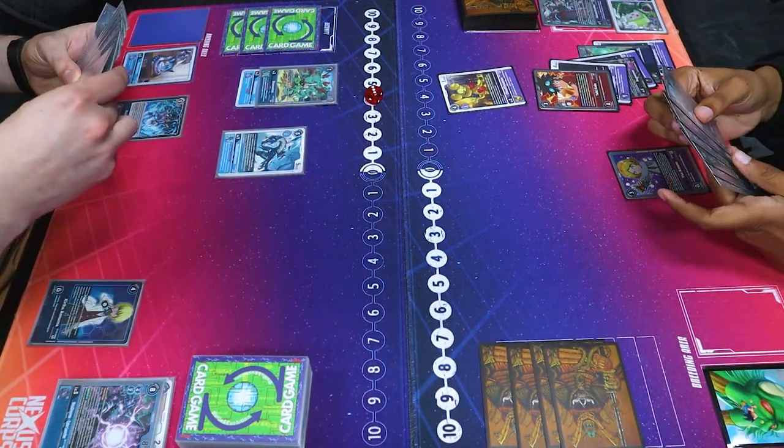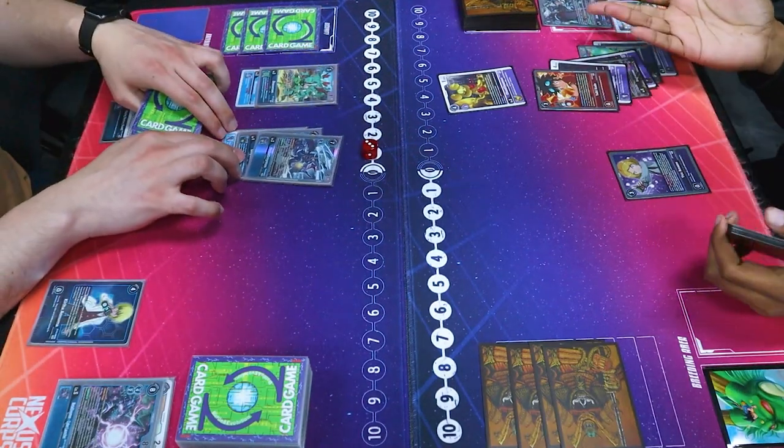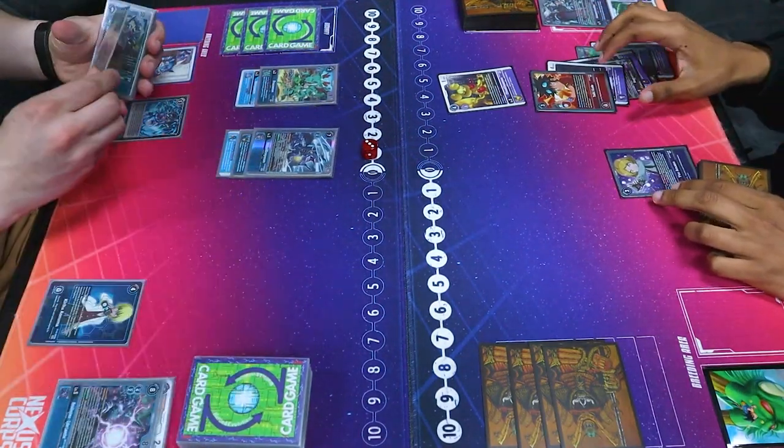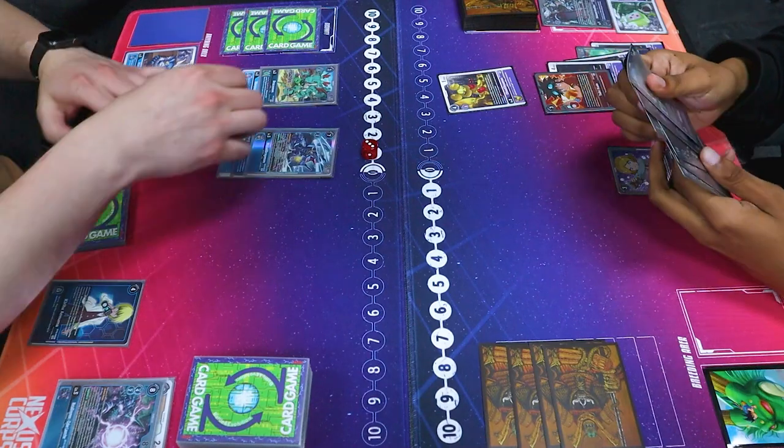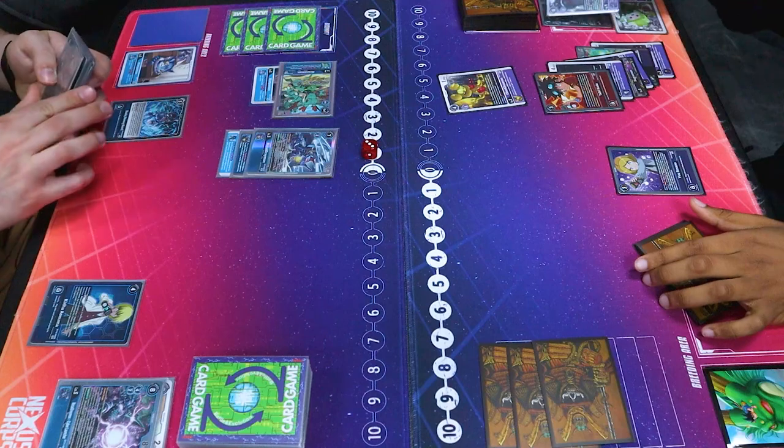I'm gonna digicross the boy. Yep. Stun. Dragomon, let's go draw. Cool. Swing security for 1. Wanimon, let's go draw. Yeah, 5.